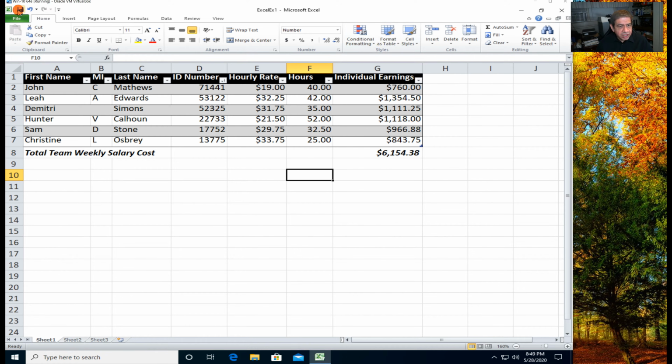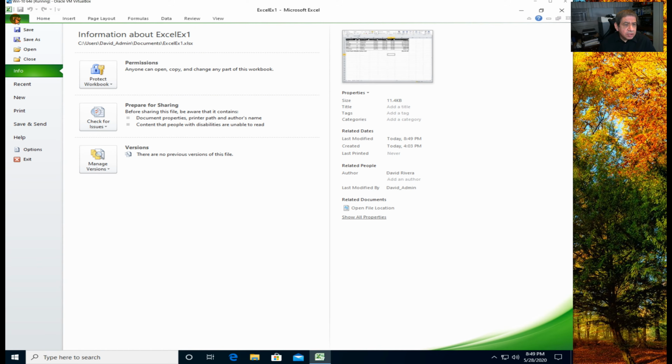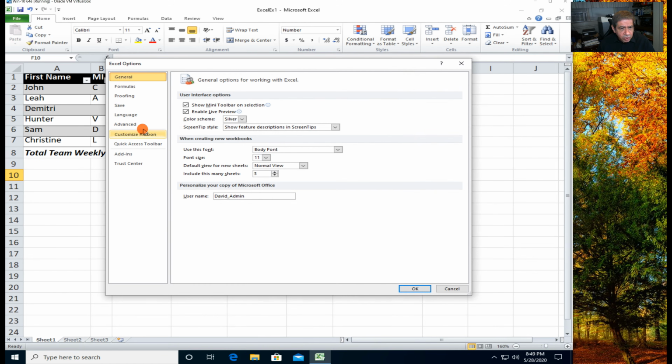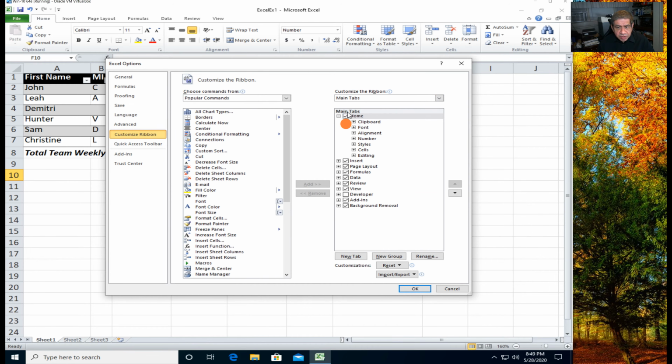Before I go any further, I got to enable some options in Excel that don't come on automatically. If I go into File and then I pick Options, I'll start with this one, Customize the ribbon. And if you notice, it has a bunch of standard things that are meant to appear in the ribbon, but it has one unchecked, the Developer. And that's for some advanced stuff that I'm going to be doing throughout this course. So I want to turn that on. Now I could go and play with all of these subtitles to each one of these if I wanted to, but I'm not going to do that. I'm just going to turn on all of it by clicking that.